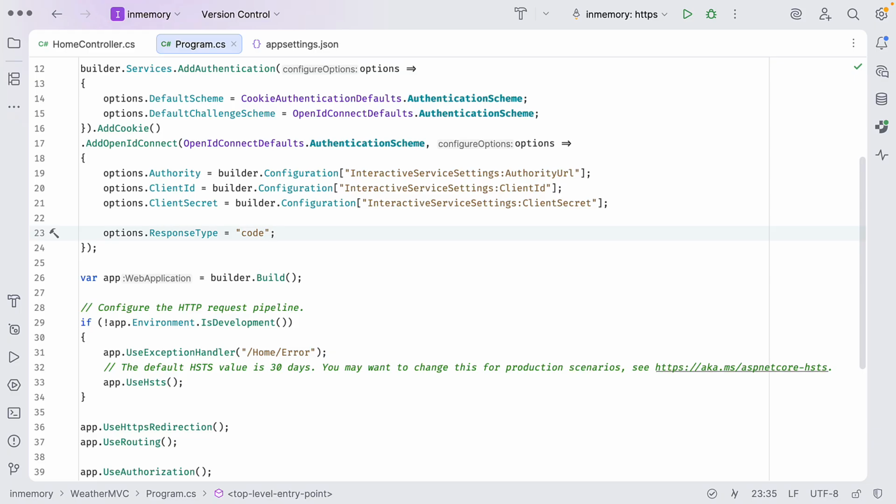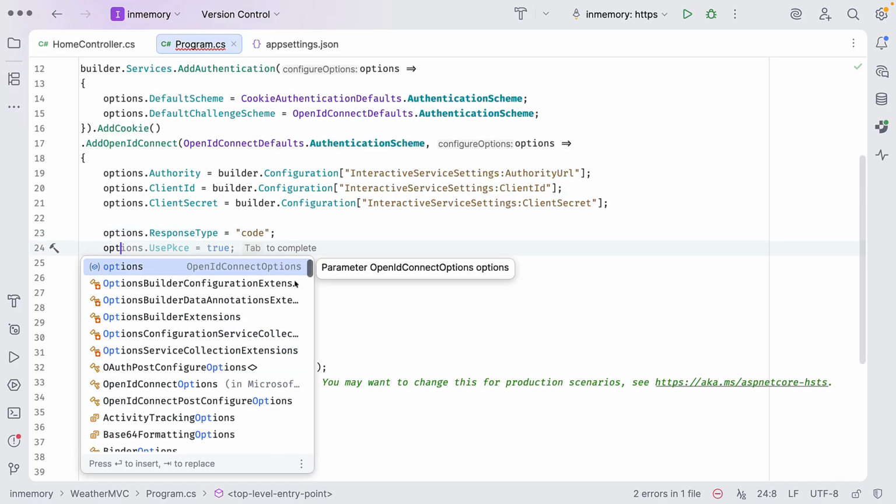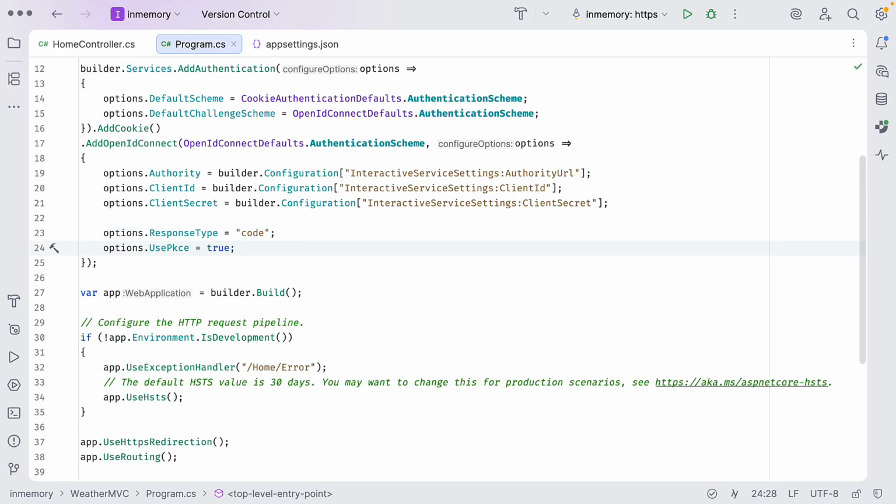And we set the response type to be the value code. Now this is short for authorization code flow, which is one of the flows that we have inside OIDC. When we use authorization code flow, I also want to turn on something called PKCE, which is proof key for code exchange. This makes our flow more secure, and this really is something you should be using.